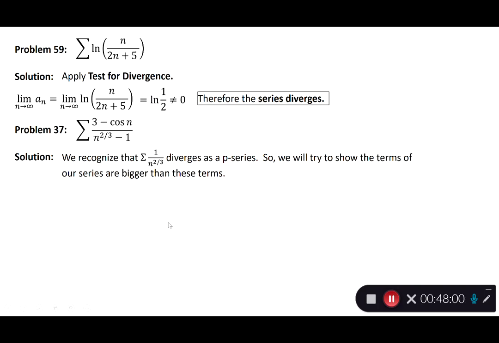Check this out. So let's start with, eventually what we want to do is show that this is greater than that, right? But I won't just jump to that one, because that doesn't make any sense. The truth is, yes, this is bigger than 1 over n to the 2/3. But how do you say that? If you just simply make that statement, it doesn't make any sense. We have to logically proceed. And allow me to show you a step-by-step process. Mathematicians use this kind of technique a lot.